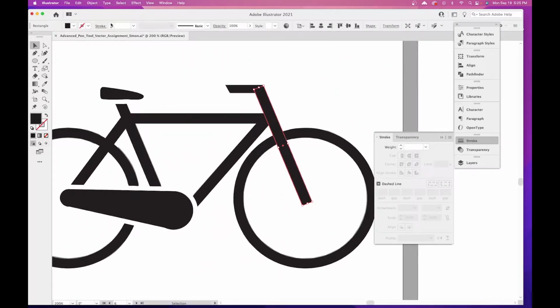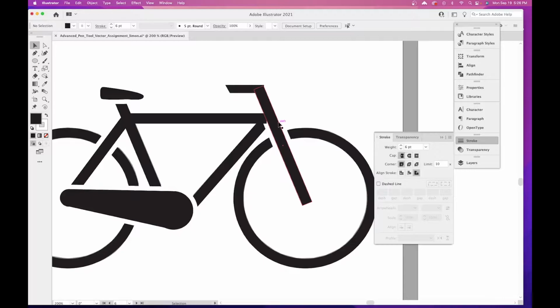And I'm going to do this one. So I'm going to add a stroke, and let's see, I forgot what point it was. Let's try that 9 point, and let's put the stroke outside, maybe a little less, maybe about an 8. And let's do the same to this one. If I just click the eyedropper tool and select this shape, it's going to take up that stroke that it has. And there we go.